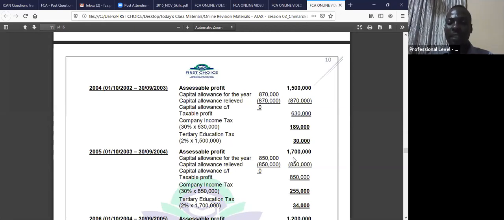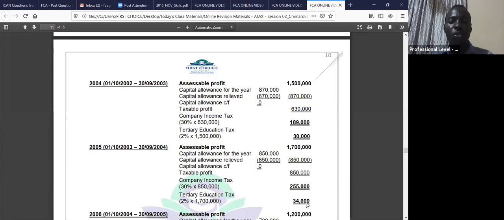Then when you get to the next year, this is your profit, and you bring your capital allowance, no previous one from last year. When you subject it to 2/3, you will always be doing the 2/3, always. Now, when you do your 2/3 and you find out that it is bigger than the capital allowance you brought forward, then no need putting it. You bring your capital allowance full. So when you less it, you see here now that you are getting the same value. When you less 1.7 from 850 from 1.7, you get 850, your tax and your education tax.